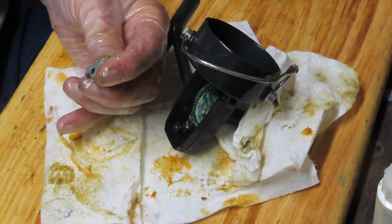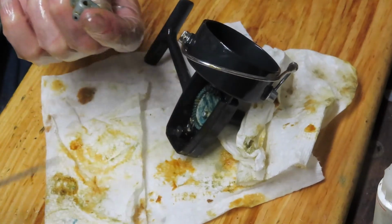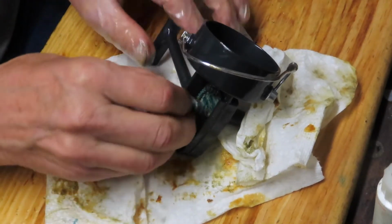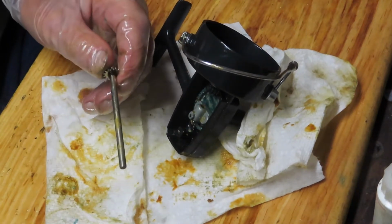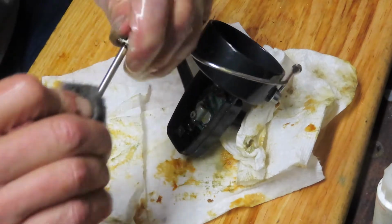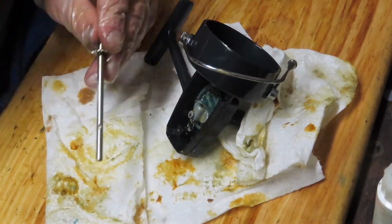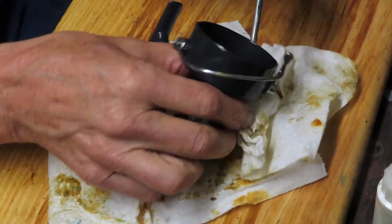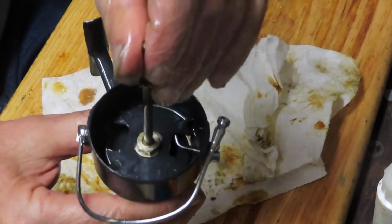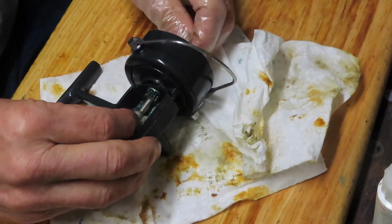I'm just noticing there's a lot of dry grease in the post hole there, so let's get that out. Mount that to the downside. Go ahead and make sure that this is clean. This one is not clean yet, so let's use some steel wool to clean that off. And we'll grab our brush, put a light coating of grease on there. You don't want to put a lot on because it's only going to scrape off when you put it through the pinion gear. We'll merge that in now.